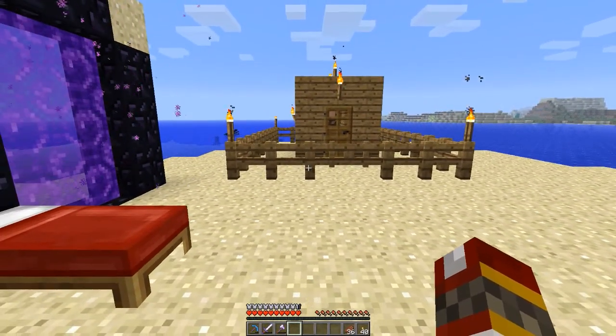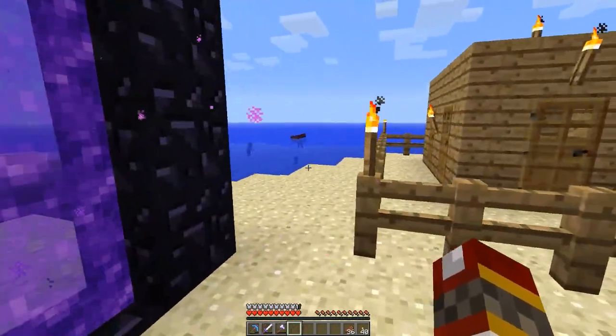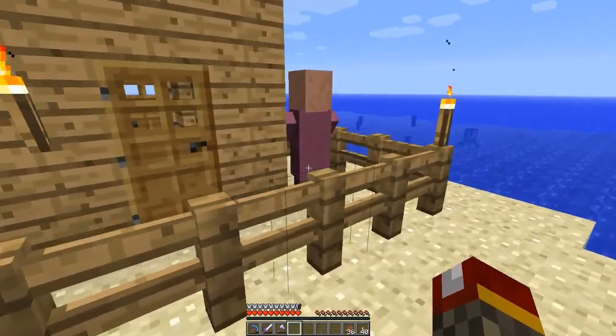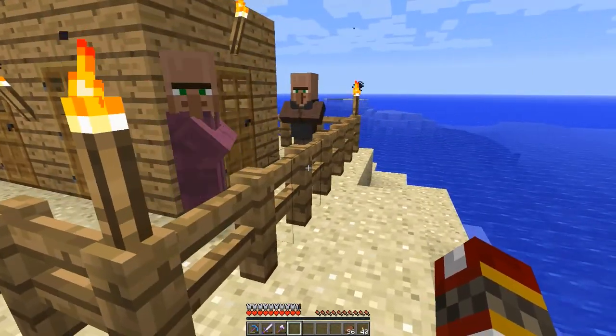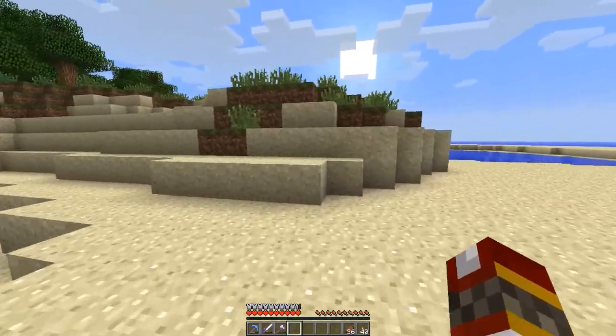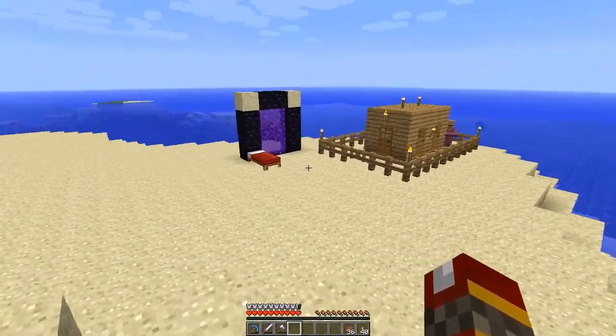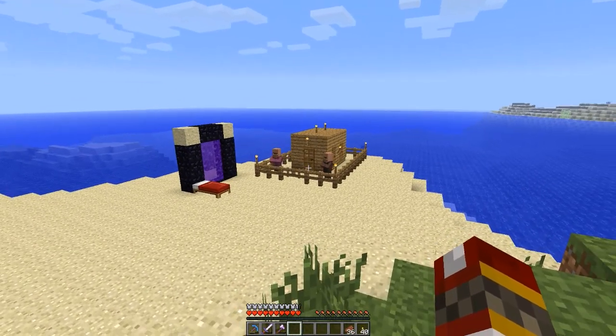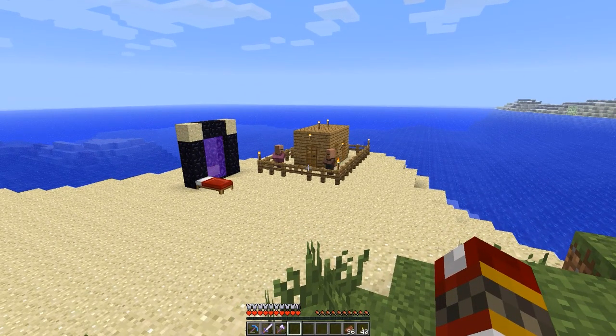So yeah, that squid is drowning itself. How are we doing, villagers? Yeah, all good. What I'm going to do is I'm going to stand on this hill and see if I can get any action out of them. Other than that, I'm going to wait. This will probably be sped up for you guys to see if they do anything. So, see you in a minute.